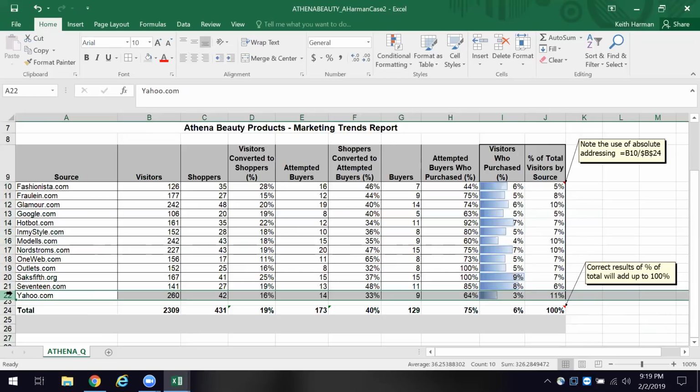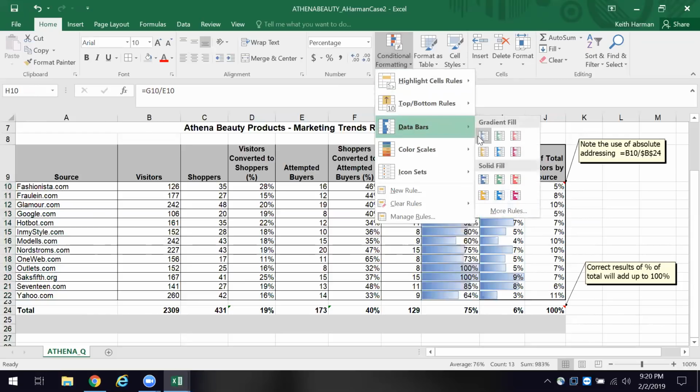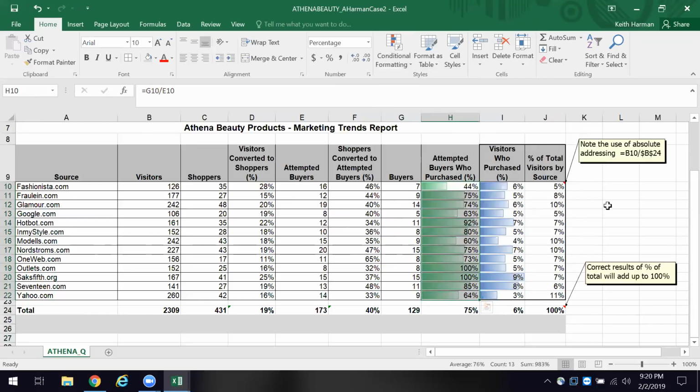And one of the things we also have to take into account is, well, how many people came from there? Because the raw number can affect the percentage. So to make certain that I'm on an even keel, I'm going to do a bar graph here using the conditional formatting. All right. Now I've used the bar graphs, and I still have a lot of data points clustering around. And we have the number of attempted buyers who purchased and the number and the percent who purchased.